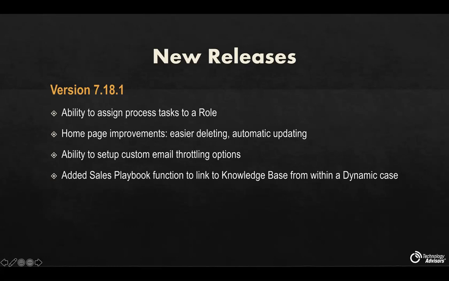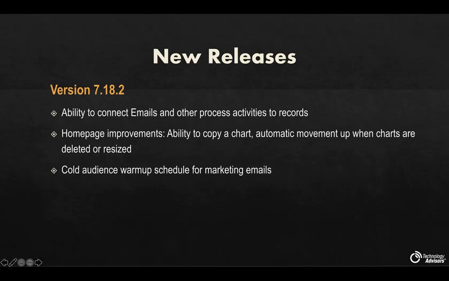And then they also added a function that they're calling Sales Playbook, which basically allows you to link a knowledge base article to a dynamic case. So if you have your opportunity process or your lead process, for example, and at a particular stage in that process, you want to remind your salesperson to do X, Y, and Z, you can put together that information into a knowledge base and link that to the dynamic case so that they're brought directly to that information, which is a nice little function.